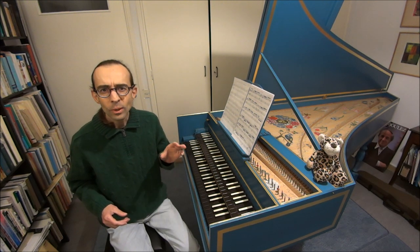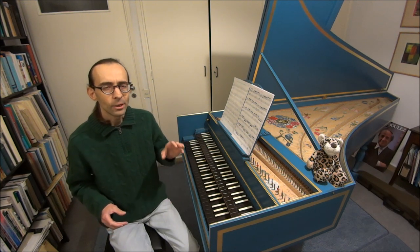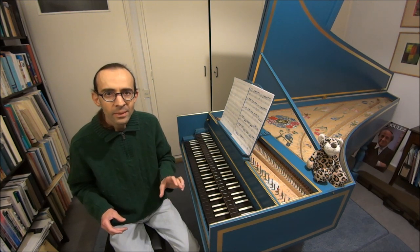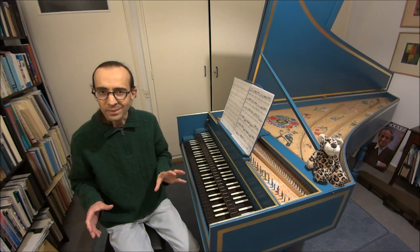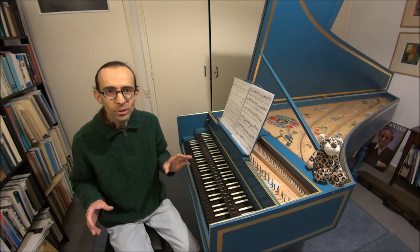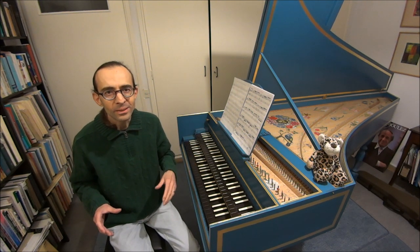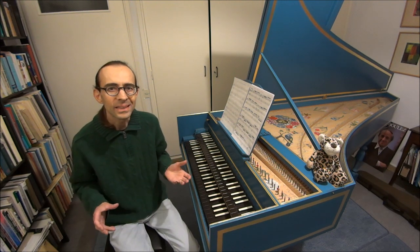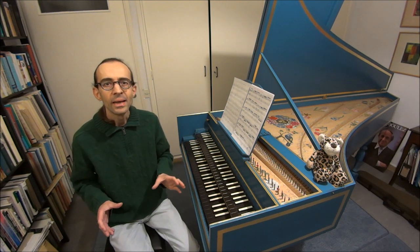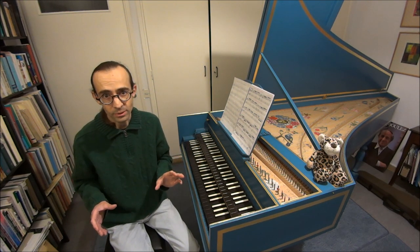Understanding that what we have is not just a Sarabande, but an ornamented Sarabande, can affect our performance in very crucial ways. The first has to do with the choice of tempo. Now, you may have heard the claim that Bach did not provide many performance indications in his scores, and that many of his scores don't contain tempo indications.